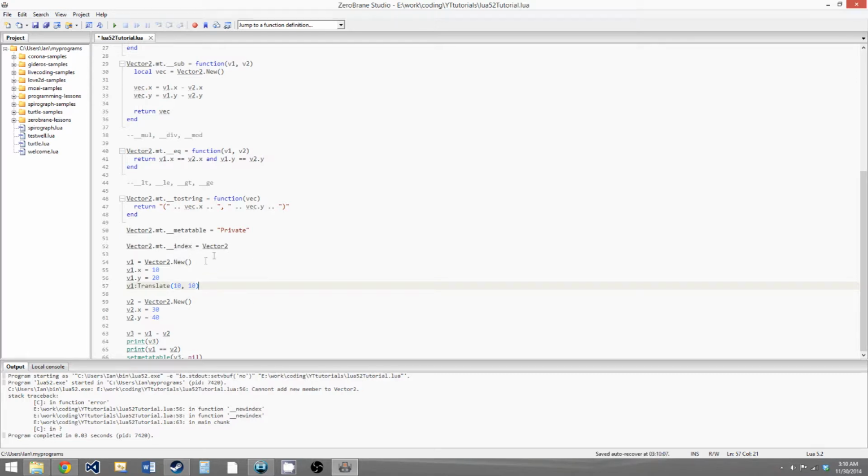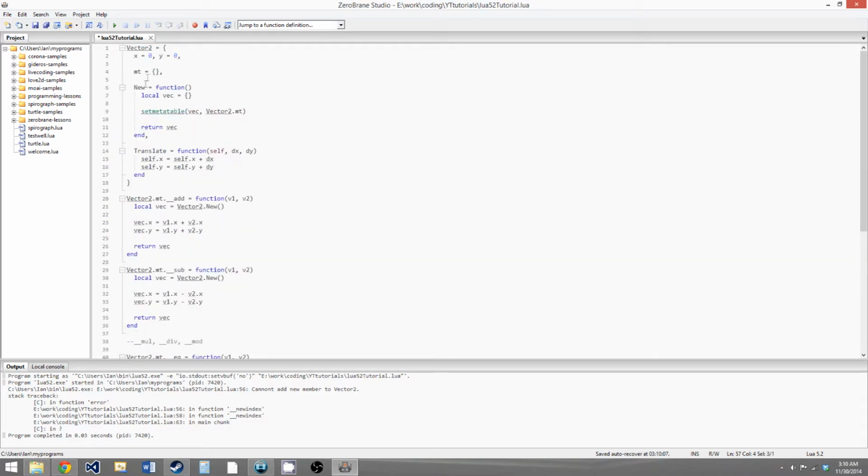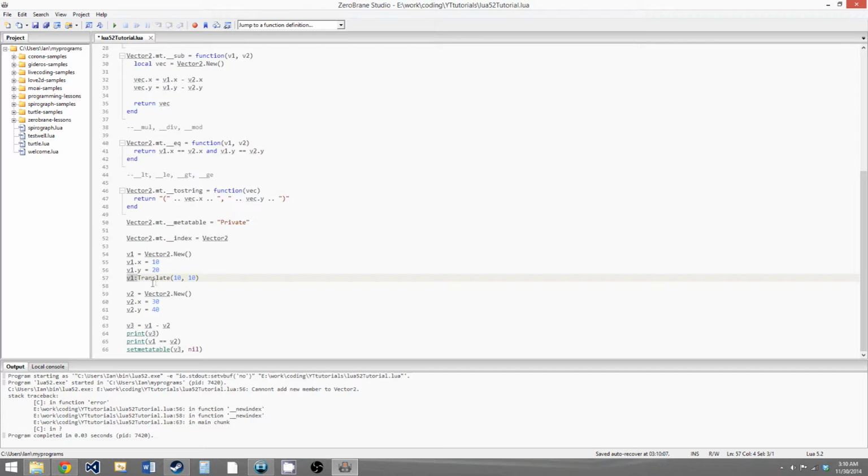And then what we're saying is that if it doesn't exist within the table v1, which it doesn't since we deleted all the sets to the Vector2 values in the constructor, so translate doesn't yet exist when we're calling this line, then it will look within the Vector2 table.